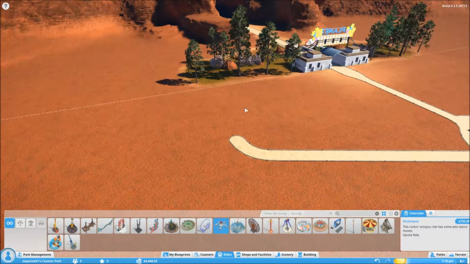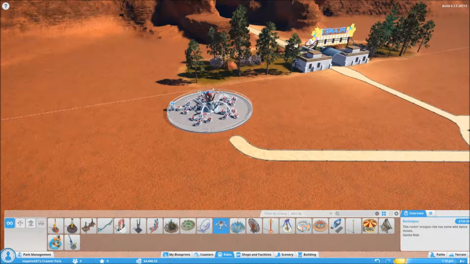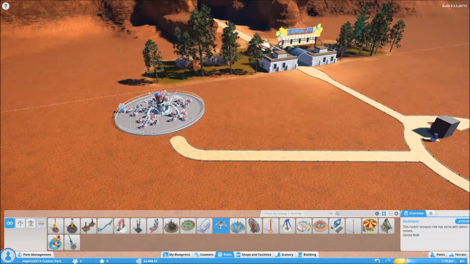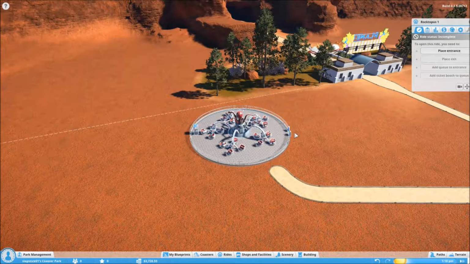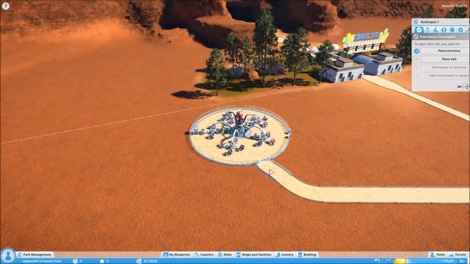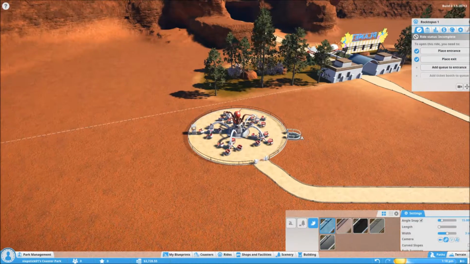And now we'll actually put in the ride. Where's my Rocktopus? Rock you like a Rocktopus. You are going to be right here. And we'll place our entrance this way because we need to add a queue. We'll place the exit over here. Actually, can line the exit up right there. That's perfect. And we'll put in our queue.